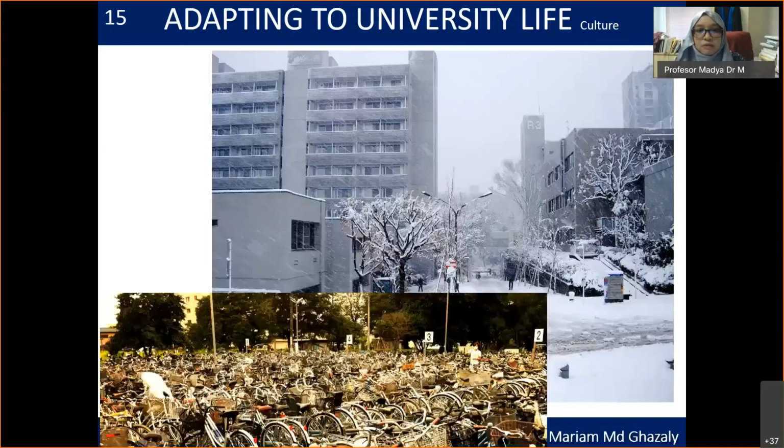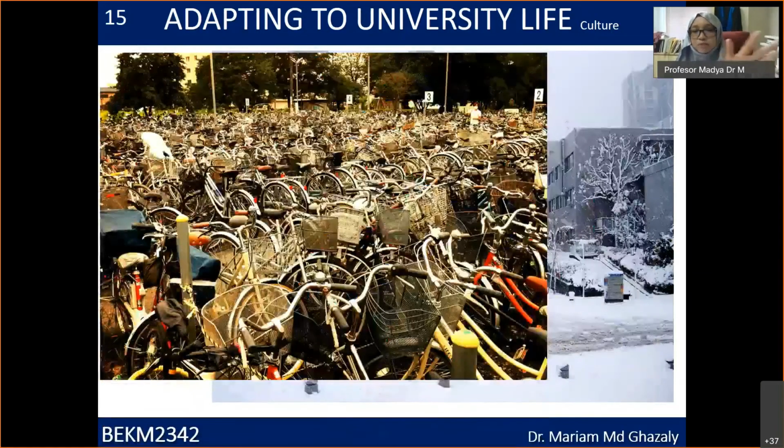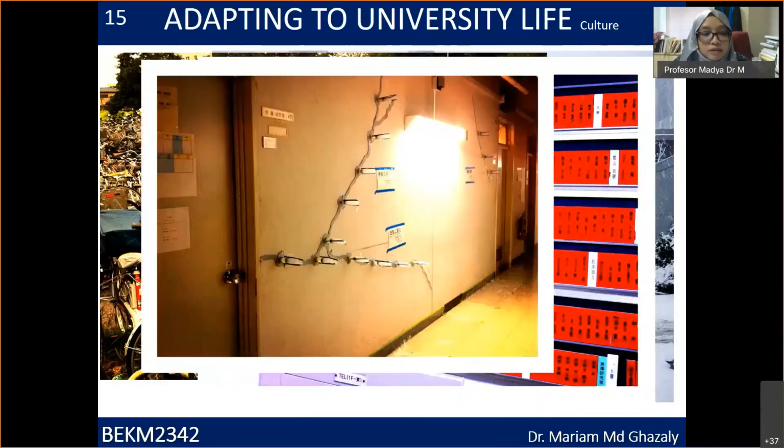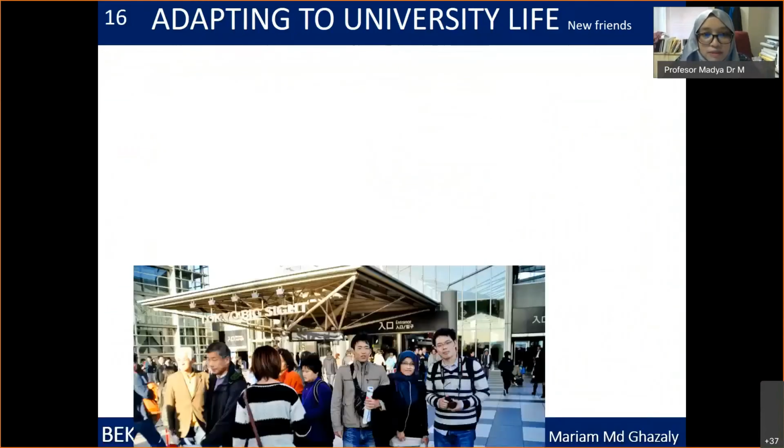Okay, this one is just a few photos from back in Japan, adapting to life. I did not have any car. I was cycling to the university, 40 minutes of cycling to the university. So this is about adapting to life. Are you persistent? Are you resilient enough to face five years of doing this cycling every day? That's up to you. You are the one who is going to endure it. I'm not going to explain much on this because I don't have time.